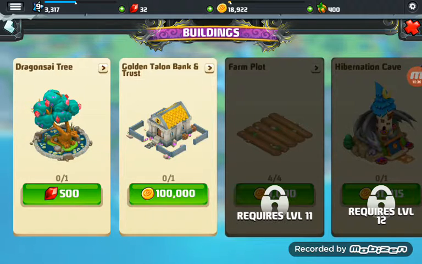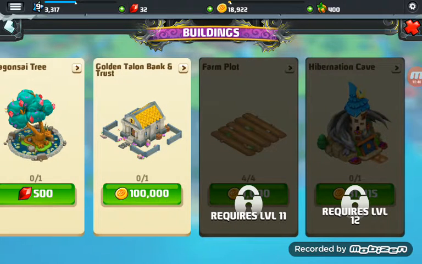Cause it says that, yeah. And I might get the hibernation first. Farm parts will be easy. But yeah, probably before the golden talon and trust, I might go and get the hibernation cave because, yeah.